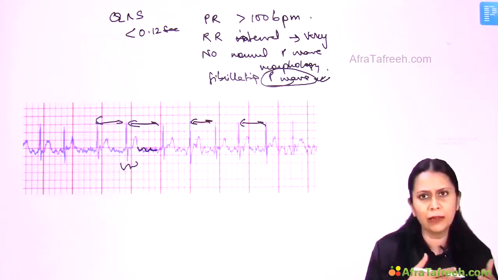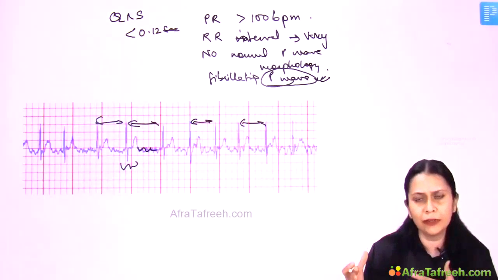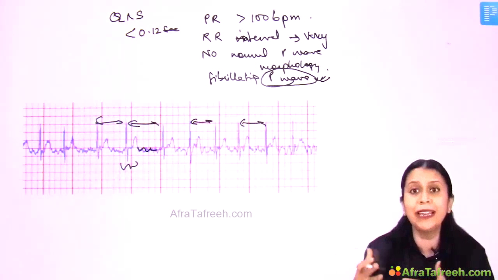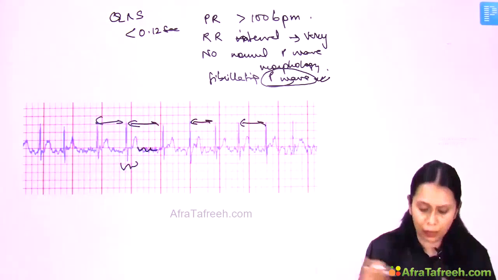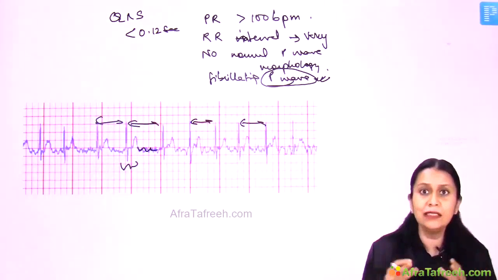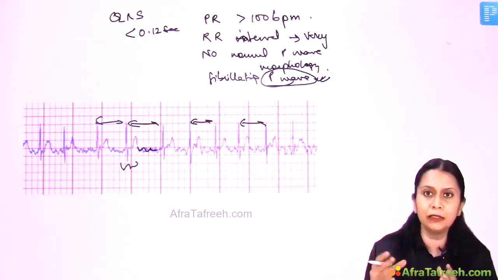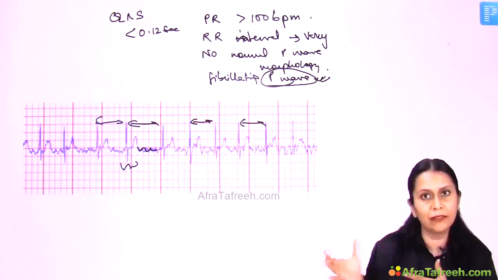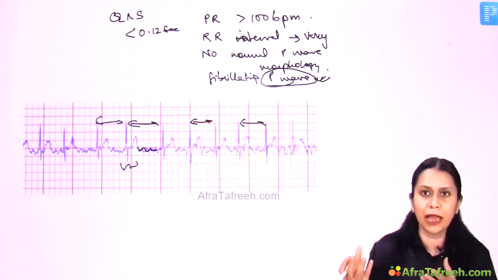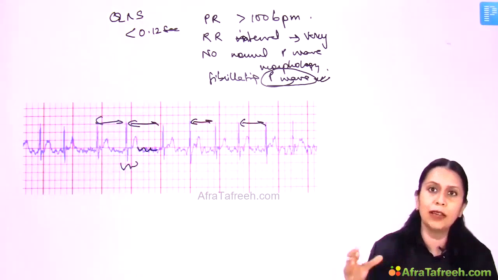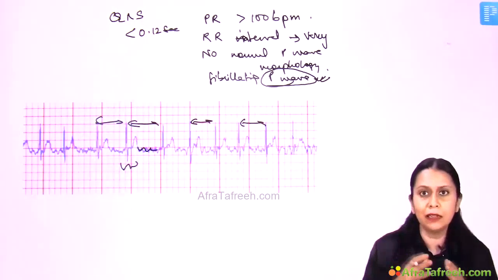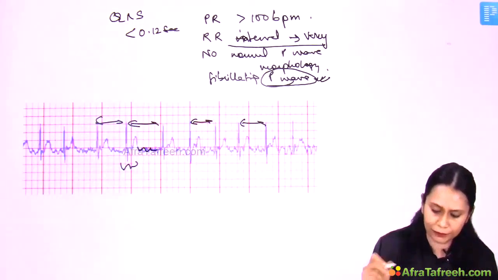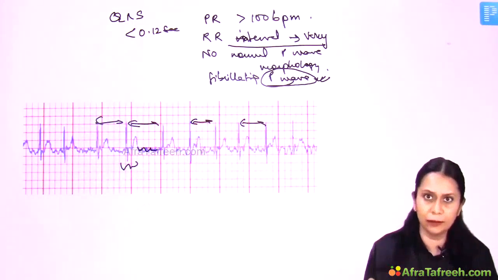And there can be 10 P waves followed by 1 QRS complex, or 5 P waves, not P waves, rather fibrillating waves, followed by a QRS complex. So atria, since it is discharging at random intervals, we have fibrillating P waves. Some pass through the AV node and ventricular contraction happens, so we get QRS complexes at random intervals. So we have RR intervals which would vary. Okay, so this is how we recognize atrial fibrillation.